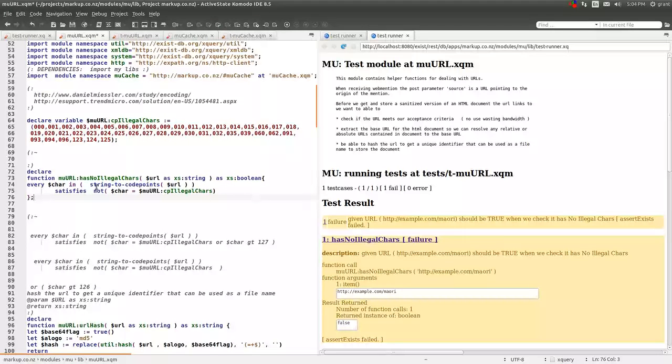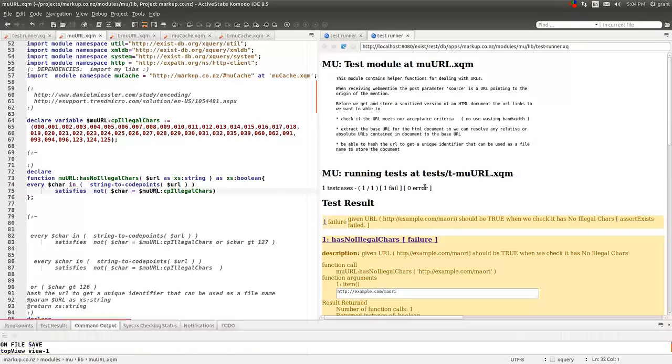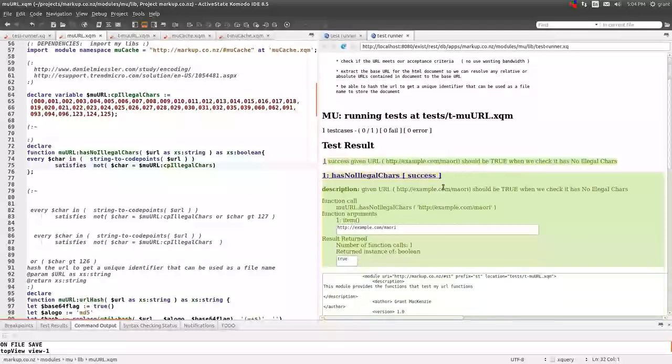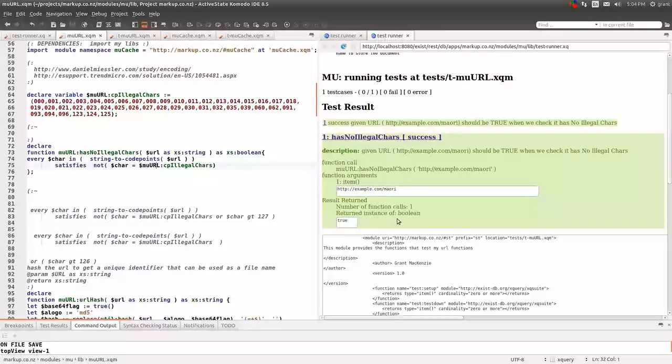So any characters in our illegal character code points, it must satisfy that it's not one of those illegal characters. So let's just save that, and we should have a result. And now it's reading true.